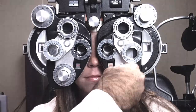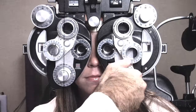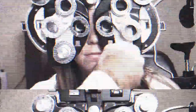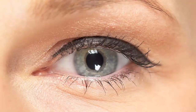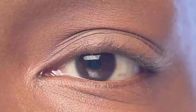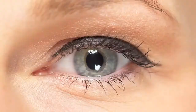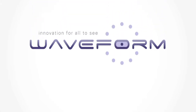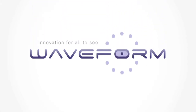The tedious subjective exam is often frustrating for patients and more often eye care professionals. Now, thanks to Waveform, the conventional eye exam has taken a quantum leap forward. Waveform's optimized Wavefront Refractive System doesn't just examine eyes a little better or a little quicker or a little more accurate — it will revolutionize the way you'll view eye exams.